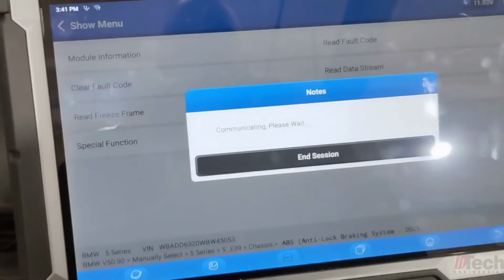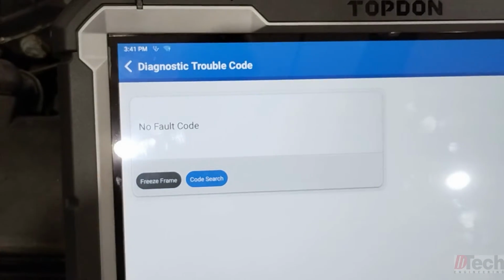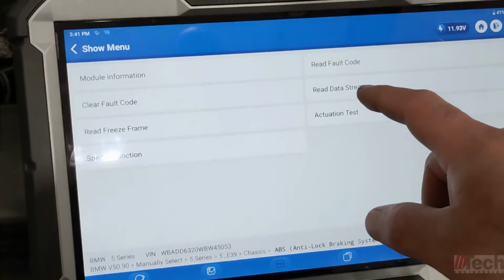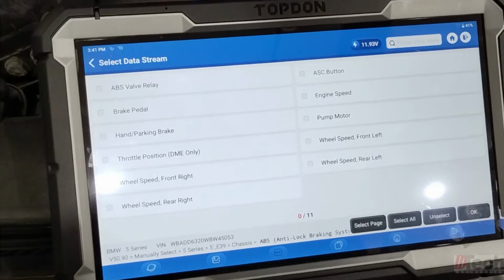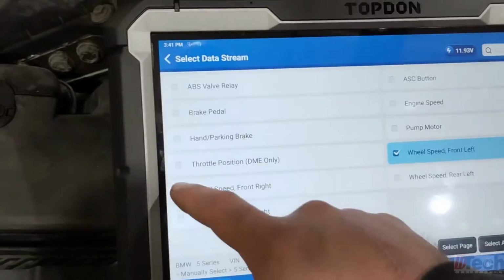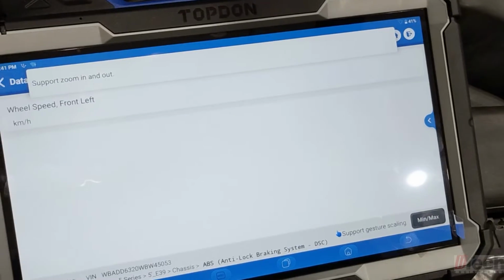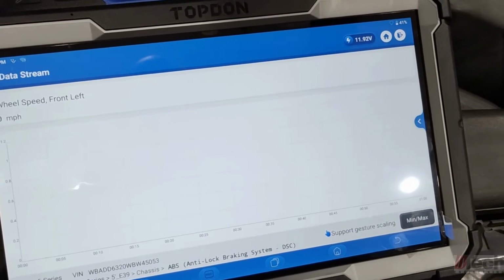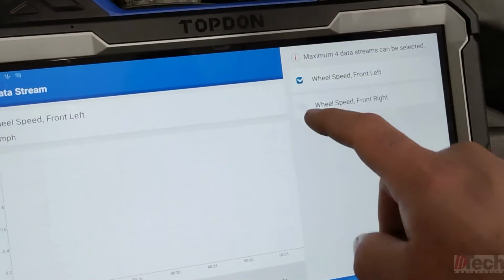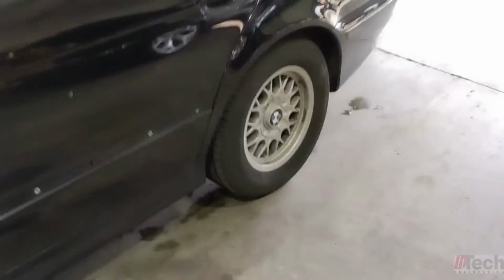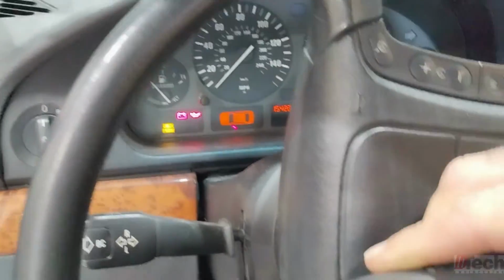So let's see. Okay. No fault codes. So no wheel speed sensor. Let's go get the two fronts. Okay, we'll graph them. We'll get the second one. And let's see.